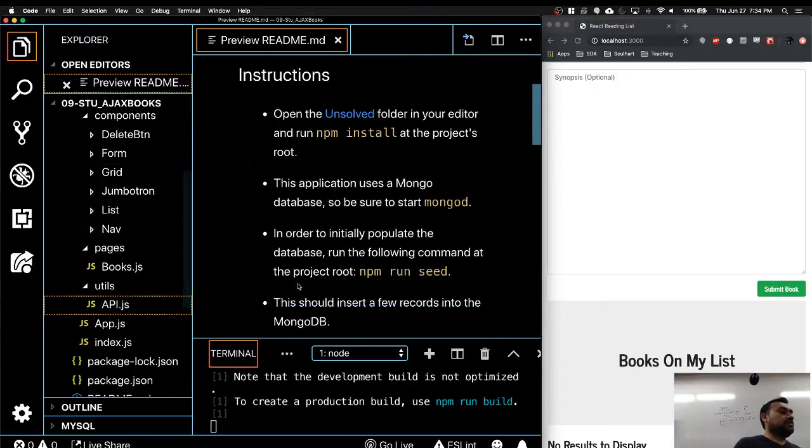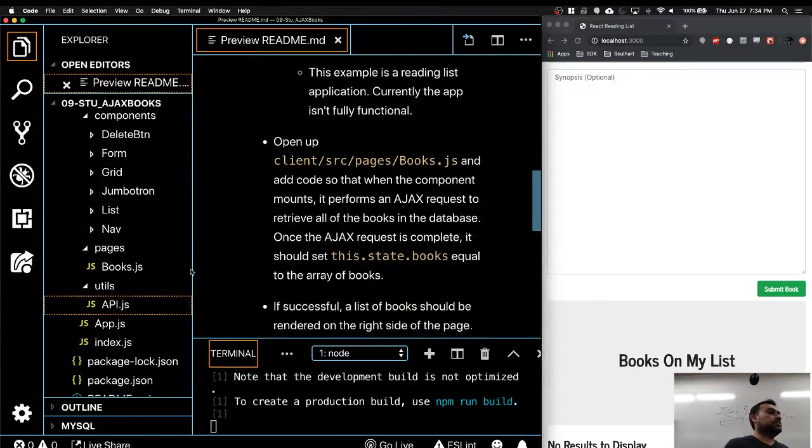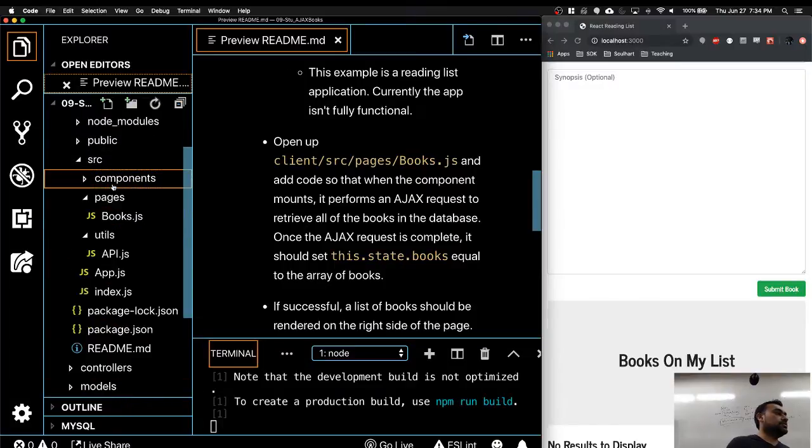All right. So what do you have to update? Books.js. Is it just this file?